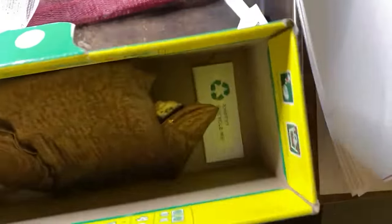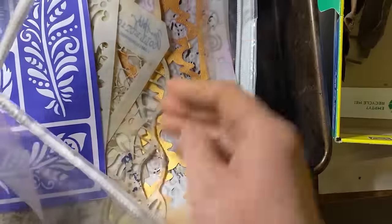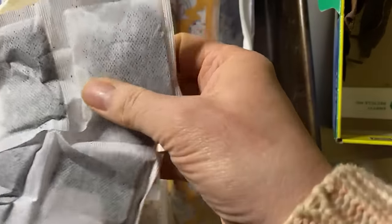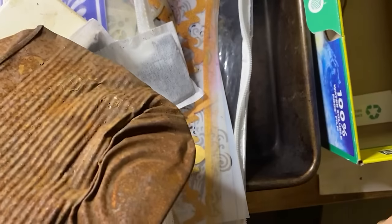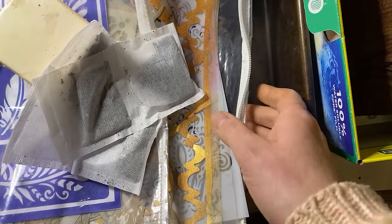What do we have here? We have paper, we have a box of rusty things, we have some netting, we have a roasting tin, we have a bag of stencils, we have lots more rusty things, we have some bags, we have a boiling kettle, we have delicious rusty treasures and I'm going to make some tea dyed paper.